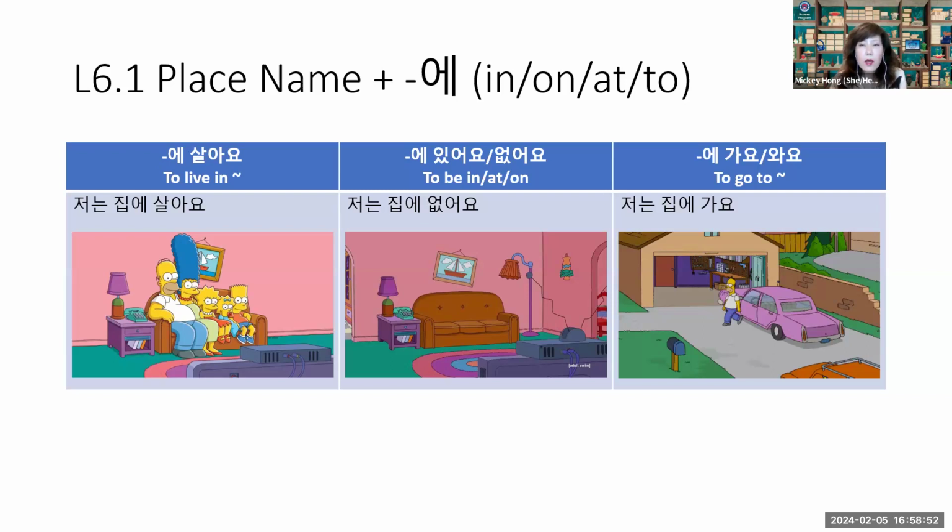저는 집에 가요. It can be used with locomotion verbs to designate the destination. If you remember, locomotion verbs are verbs that take up distance. Primarily, these are 가다, 오다, to go or to come. But any verb such as to run, to drive, these are locomotion verbs because you start from one point and you end up in another point, taking up distance.